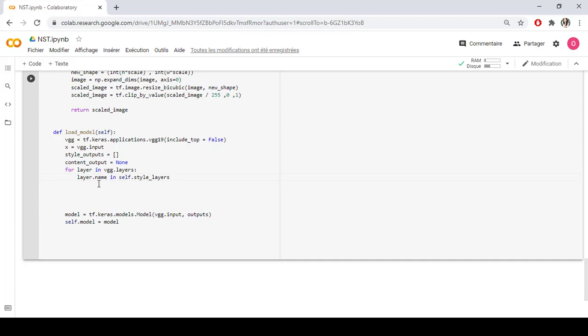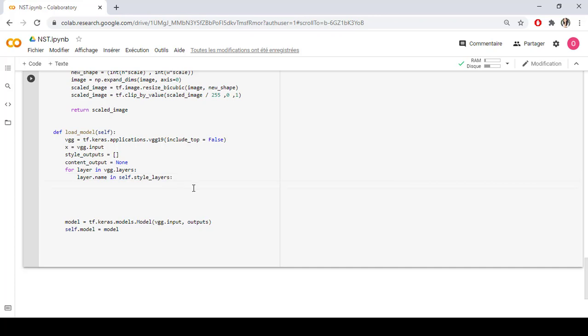So if you find the name of this layer in our list of the style layers, what we are going to do is, sorry, here I should put this.